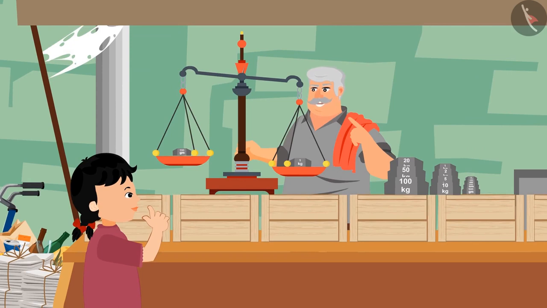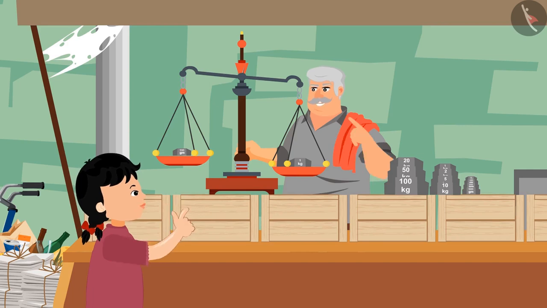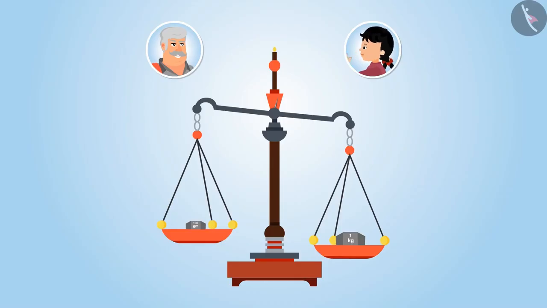Hey kid, what happened? What are you doing? Uncle, see, I am placing the weighing stones on both the sides. Still the needle is not getting balanced. This is because weight on both the sides is different. No uncle, look, this is of 1 kg and this is of 100 grams. Both are equal, right?